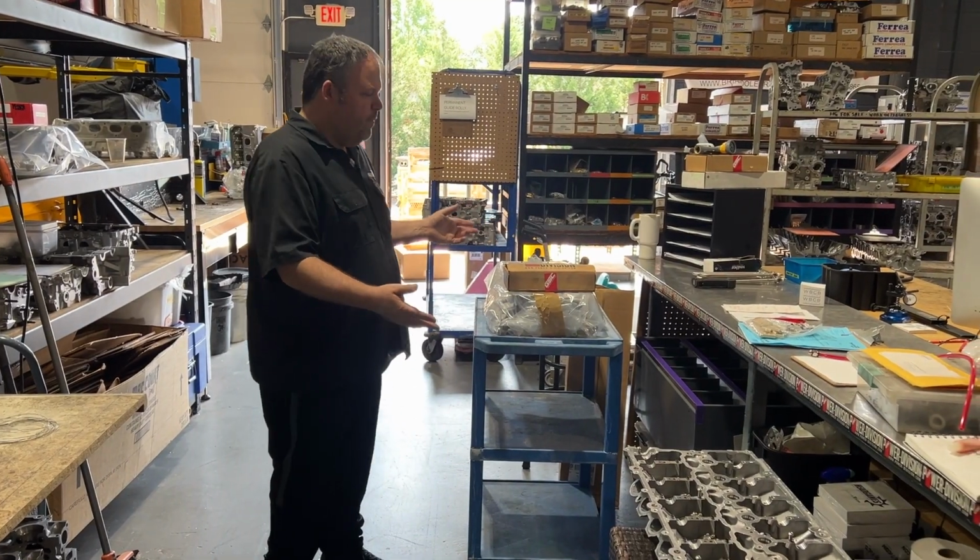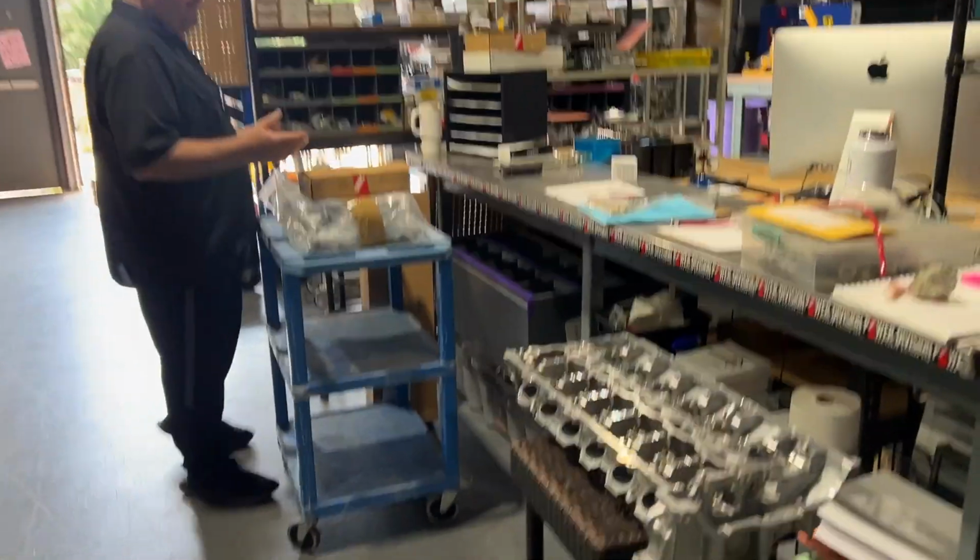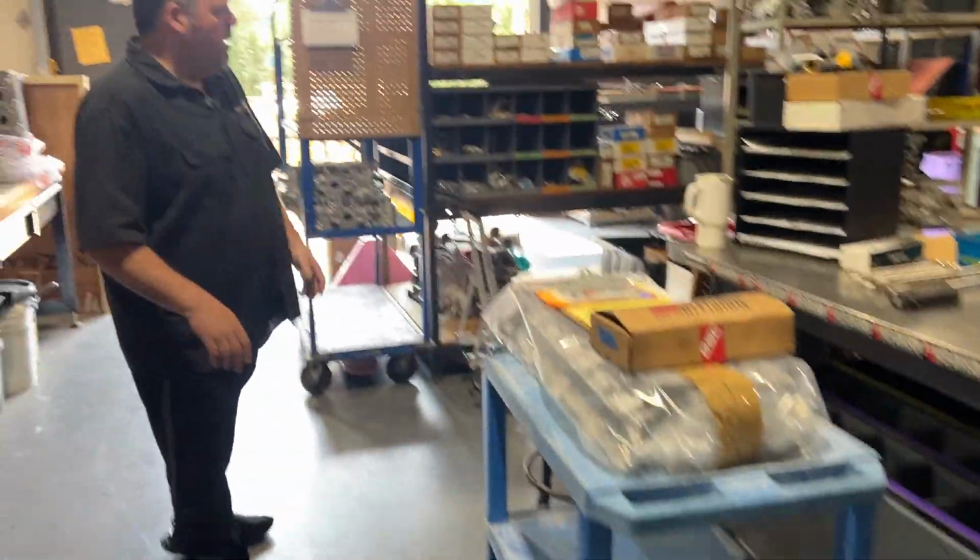And of course we have a whole bunch of BMWs going together for various people. BMWs are actually becoming our number 3 seller. Subarus are number 1, 2Js still are number 2, and then BMWs are close behind at number 3. We do all of the BMWs. Now we don't have CNC programs for all of them, but we are working on valve train solutions for the ones that we don't have. We're working with SuperTech, we're working with GSC, we're working with everybody, and we have some videos on all that stuff coming out.